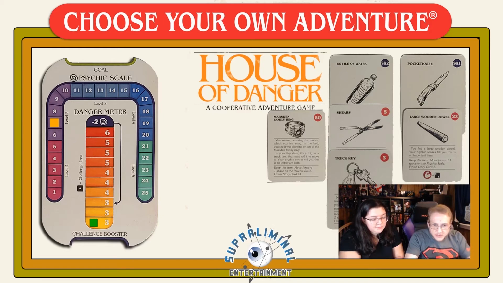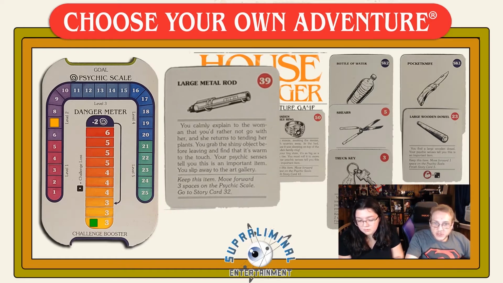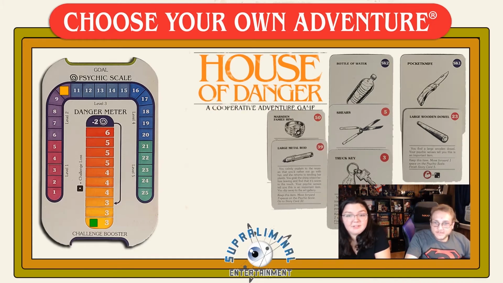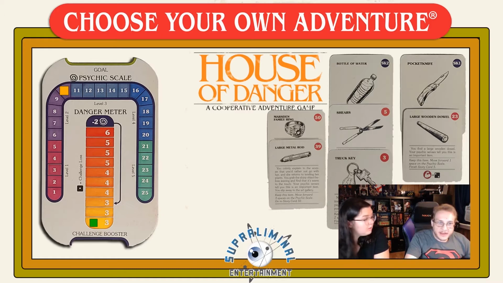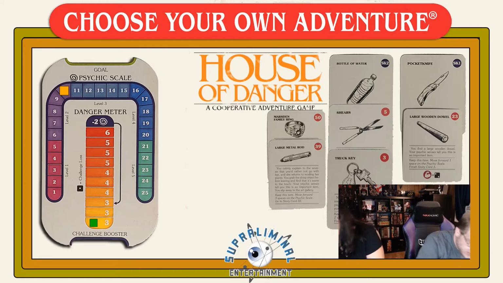So this is item number 39, which is a large metal rod. Inanimate carbon rod. So we will go here and go 1, 2, 3 to just below 3 on the track. And this is item 39. That's a lightsaber. Yeah, it's a goddamn lightsaber. Pretty much is. Not gonna fool me. Copyright. Can't do lightsaber. And where did you take that?